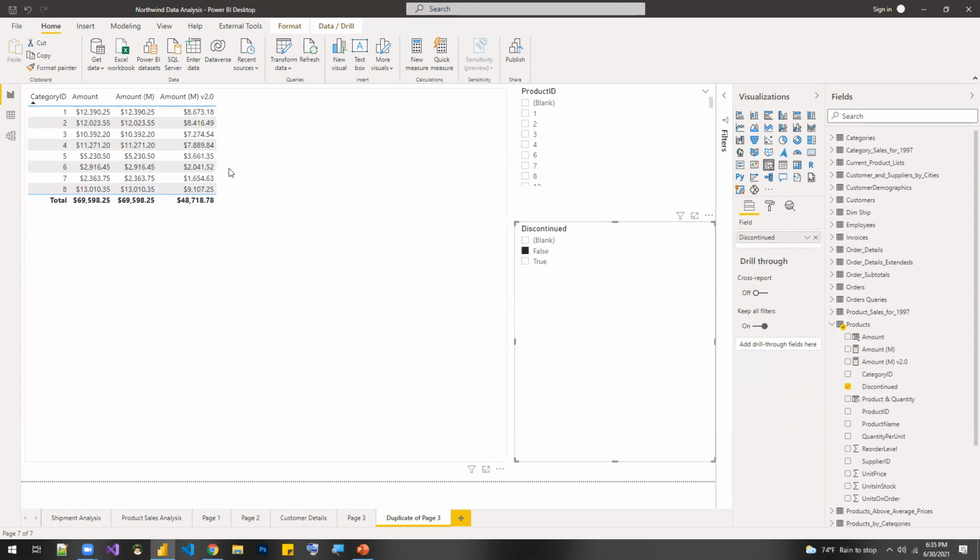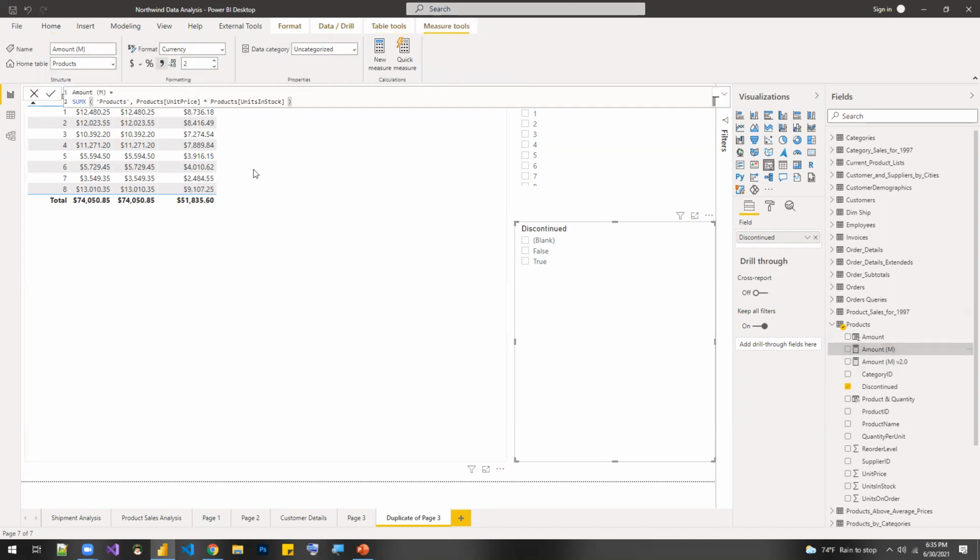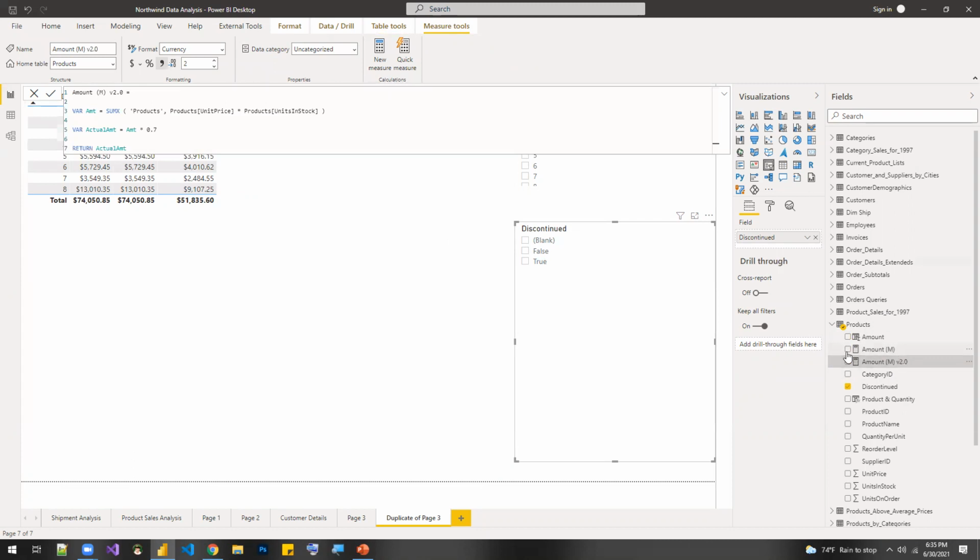But let's say in this same table visual, we want to show one calculation for continued and then one calculation for discontinued. So the way we have to do that is let's take the first version of our calculation here. Let's take the version 2.0.